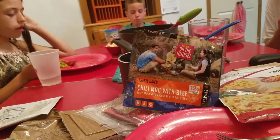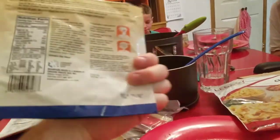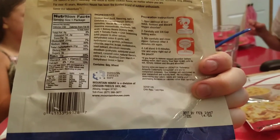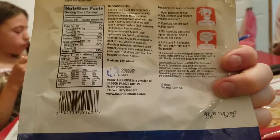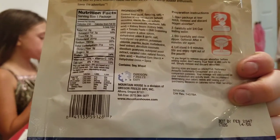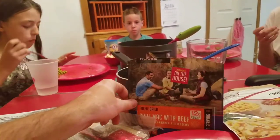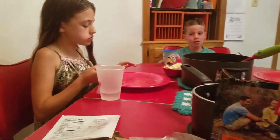Seemed like to us maybe the noodles were a little bit drier. It only takes 3/4 of a cup of water. Maybe the next time, preparation would have been more like a cup for us. It's supposed to stand for 8 to 9 minutes. We let it stand for 12 with everything else. So we will have to check with that. Flavor was good. What did you think about that last one, Dora?